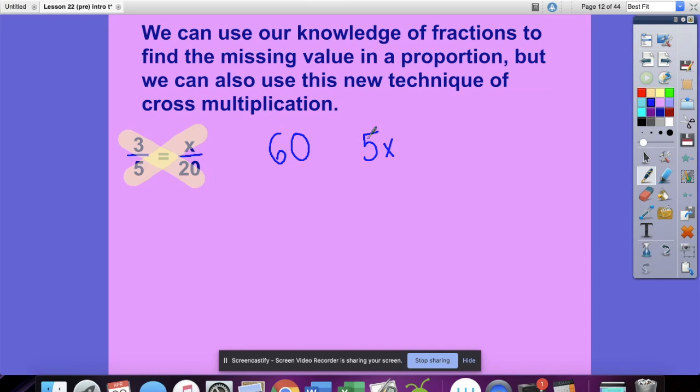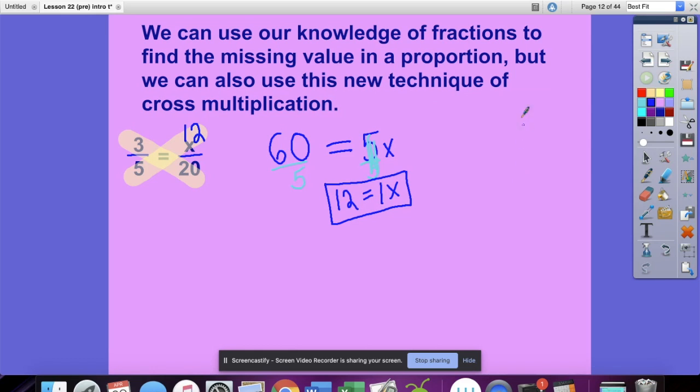Now, based on my knowledge of ratios, I know that if I have a proportion, these 2 cross products have to be equal. So I'm going to put an equal sign in between these. And basically now all I have to do is focus right here. This is just a nice little easy one-step equation that I would have to solve. We learned this earlier in the year. If I want to get this x by itself, all I would have to do is divide both sides by 5. Over here, my 5s would cancel off, and I would get an answer of 1x is equal to 60 divided by 5, which is equal to 12. So the missing number, just like we got before in a different way, is 12.